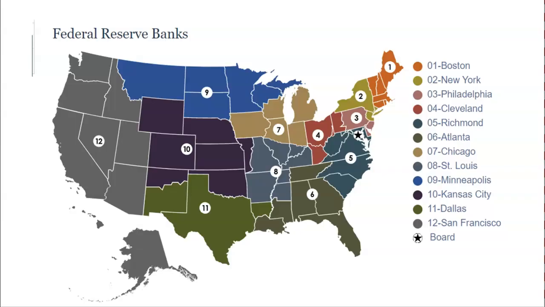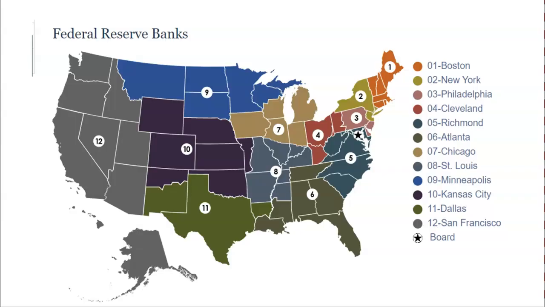So the Federal Reserve is actually split up into 12 different regions. You can see in this map, it's split up by colors. You can also see the numbers, regions 1 through 12. So when this was set up, the East Coast was much more heavily populated than the West Coast. So you can see region 12 has way more states than region 1 or region 2 or 3. And that's because it was based on population at the time. So each of these sections has their own regional Federal Reserve Bank that conducts their own regulations and banking monitoring of the area.